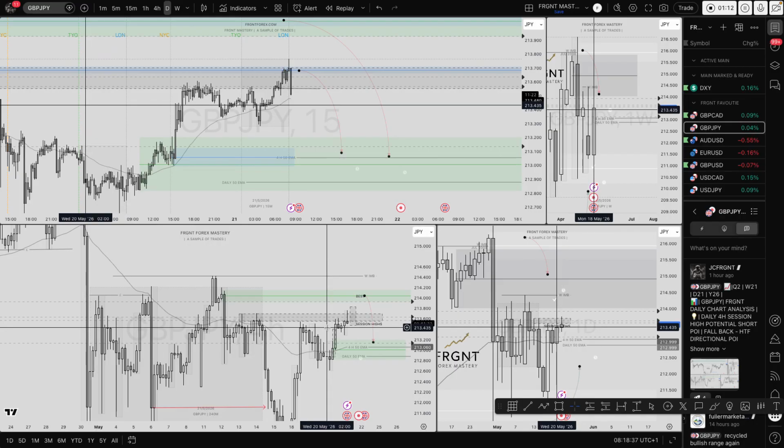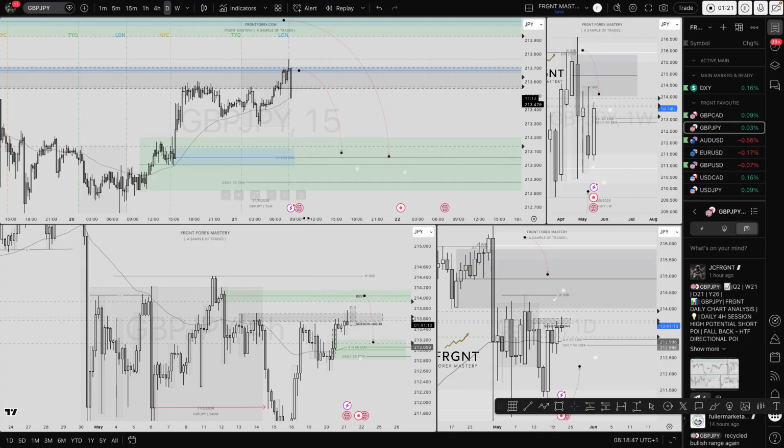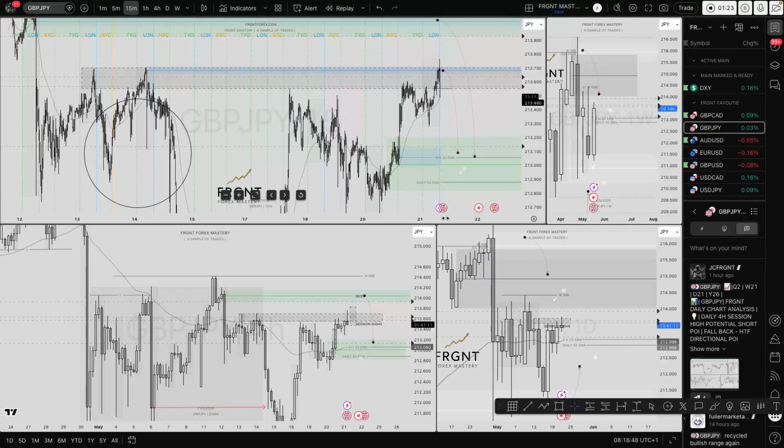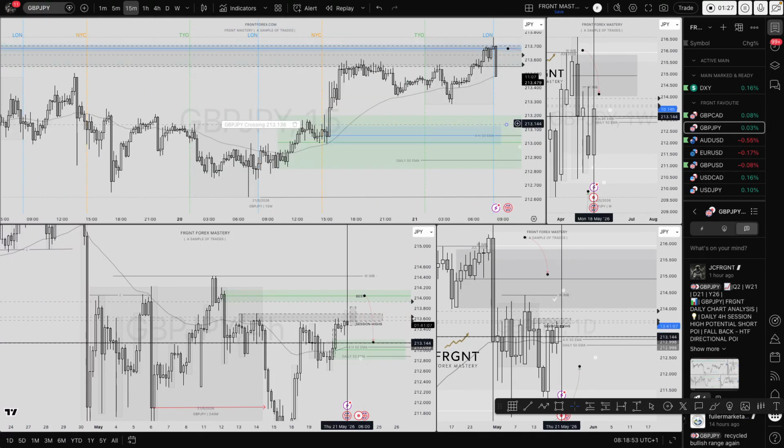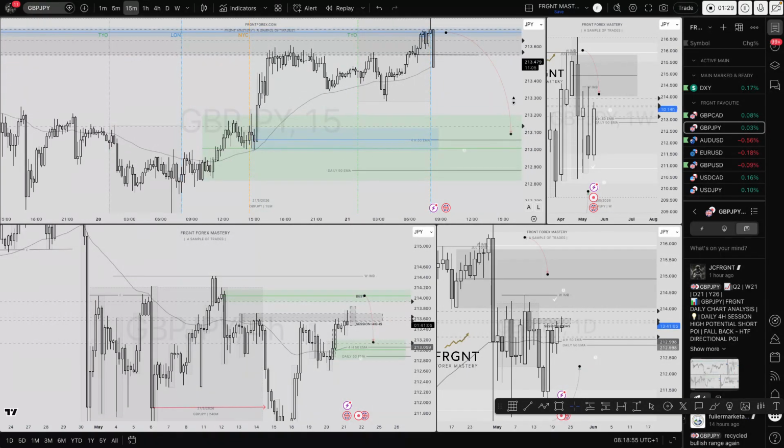Now, my formation is printing at the moment from session highs. I don't take those aggressively. I understand how session highs work in the market. Retail traders are very much so looking at the area in terms of support and resistance and taking immediate selling positions. So therefore, what I need to understand is my entry criteria first and foremost.